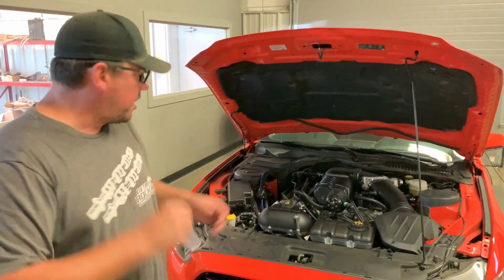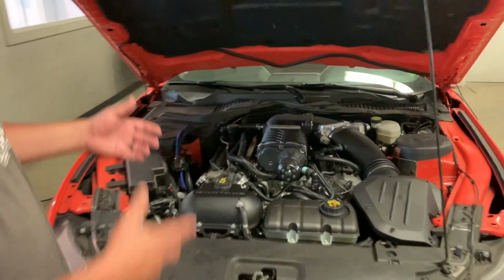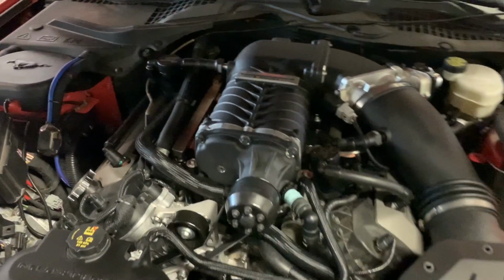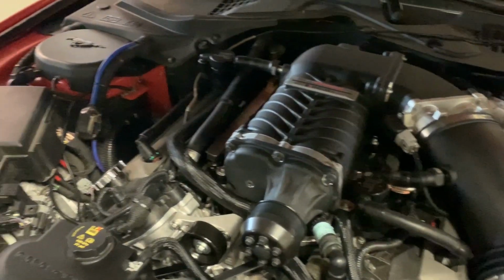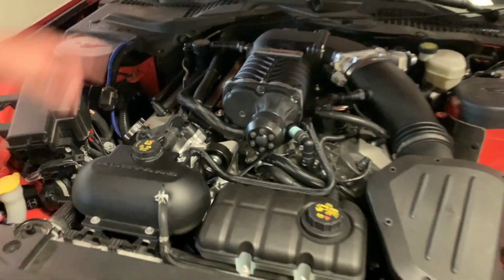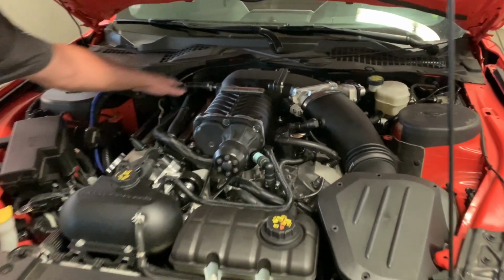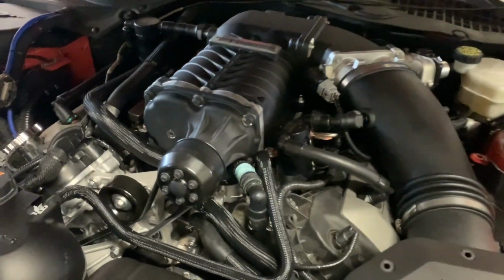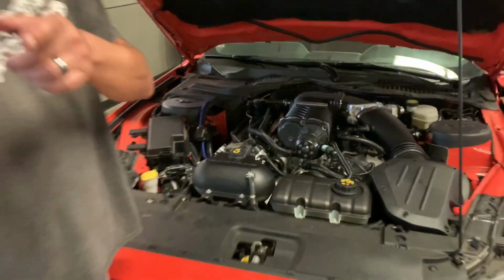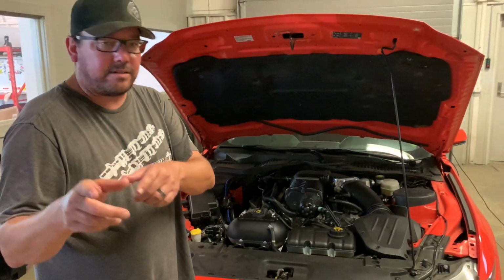But Doug, if you don't mind, come down here. So S550 Roush Phase 2 Supercharger Kit. Now it's a complete intercooled supercharger. You get a boosted pump, colder spark plugs. You get your injectors, of course, the sweet Roush supercharger. We did install JLT oil separators. Keeps oil out of the induction system, which of course, oil going in could degrade octane. We don't want that to happen. We are running 93 octane in this car.